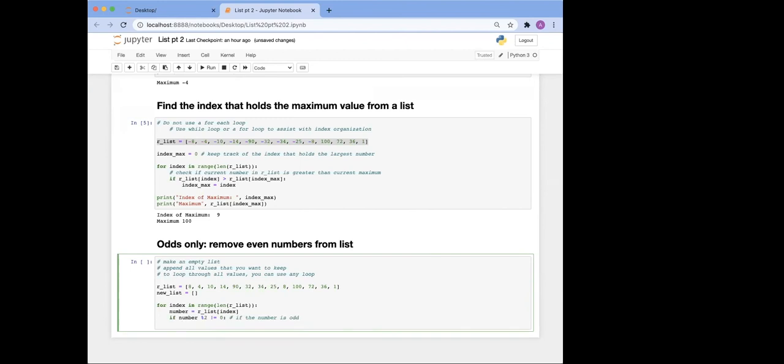what do I want to do? We want to append the number to our new list, which is going to consist of us saying new list dot append number. What if it's even?